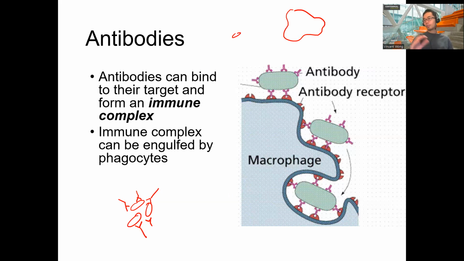I don't know if you sweep the floor at home or rake leaves, but you make it into a big pile, and then it's much easier to clear than clearing it one spot at a time. Essentially this is what's happening. The antibodies gather all the bacteria into one big lump, and then you can just vacuum it up, or if talking about leaves, pick up a whole scoop and put it in the bags. So it makes the process more efficient, makes it easier for the phagocytes to engulf. Hope that makes sense.